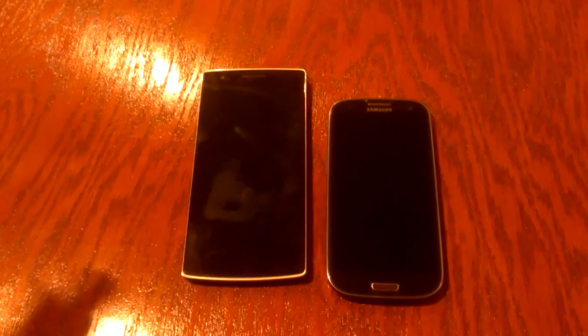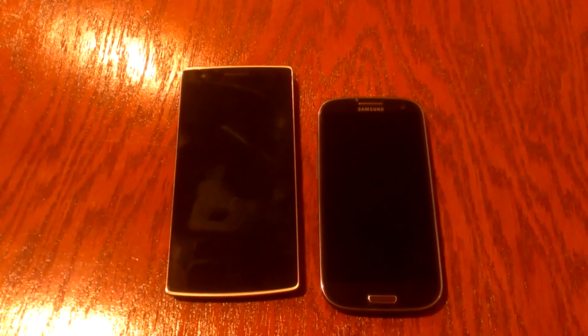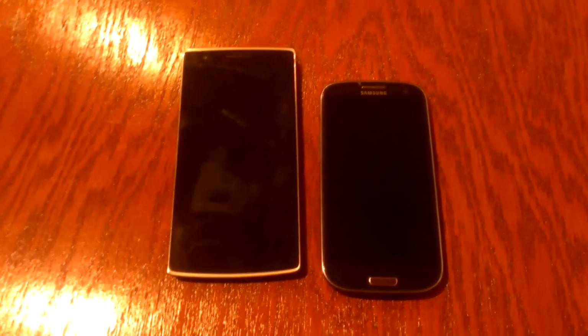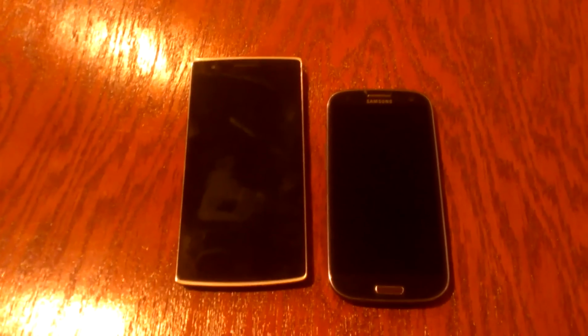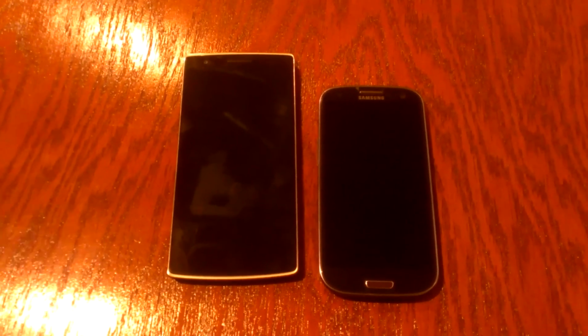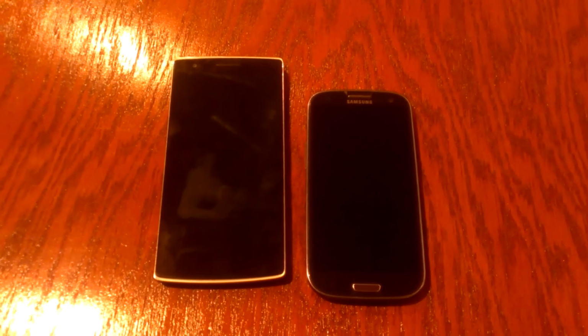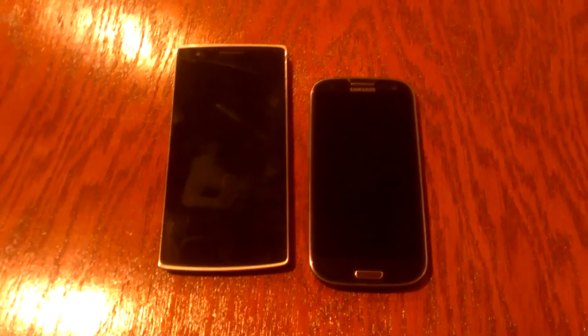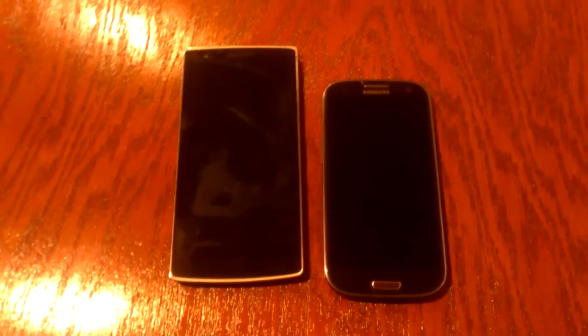And I would highly recommend, if anyone has an opportunity to purchase the One, they should go ahead and do it. Part of the other reason for that is you could still play around with it for about a week. If you don't like it, then you could always sell it on Kijiji or Craigslist and whatnot. And from what I've seen comparing prices of people selling the OnePlus on Kijiji, they're actually making a profit off of it. It's not uncommon to see the phone selling on there for about 550 bucks. So even if you don't get 550 bucks for it, there's a very good chance that you will regain the total cost of the phone that you paid for, which is about 480 bucks in my case.